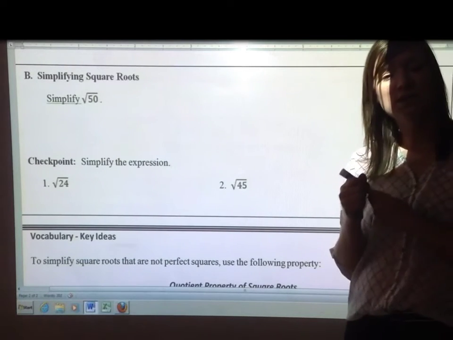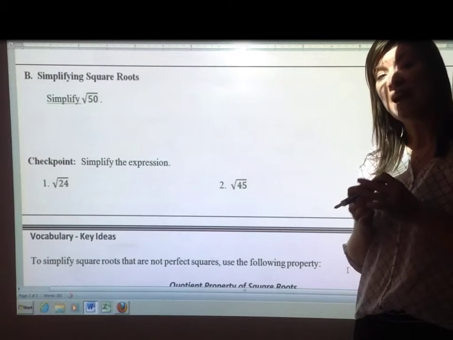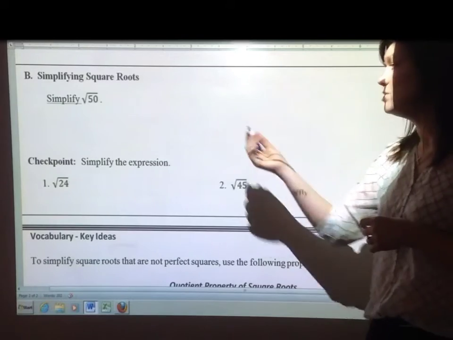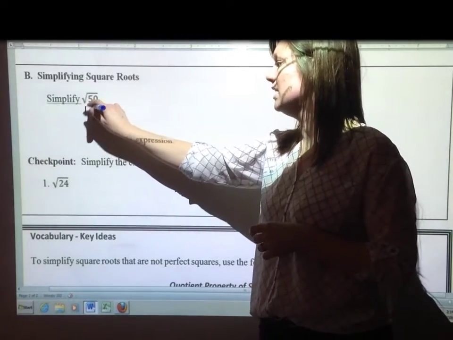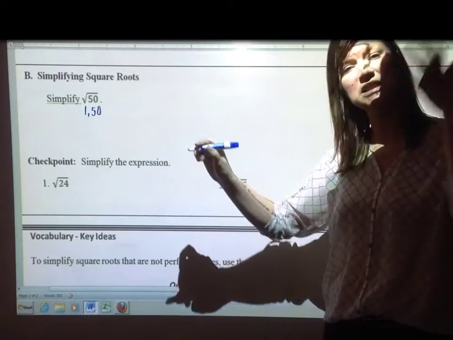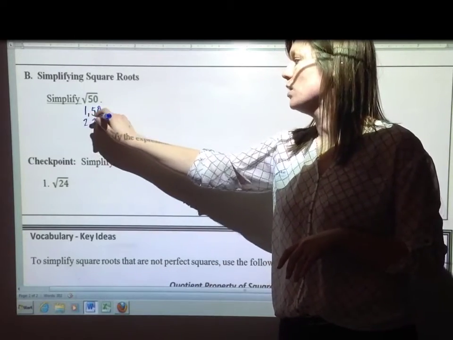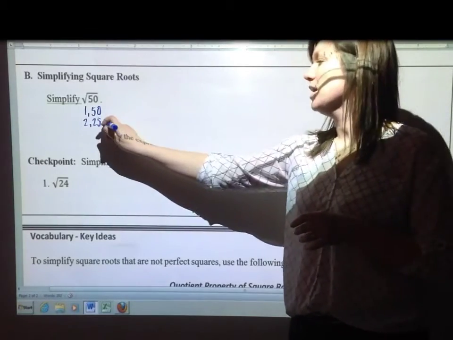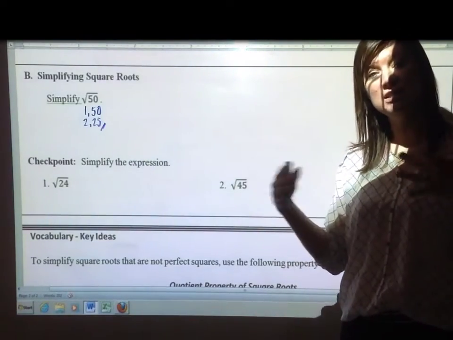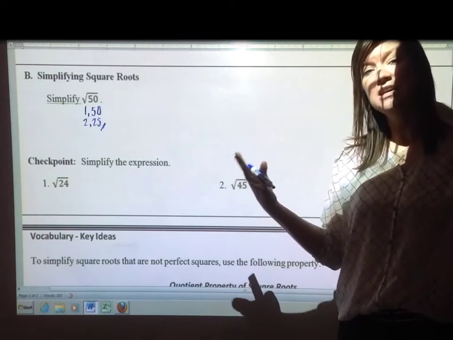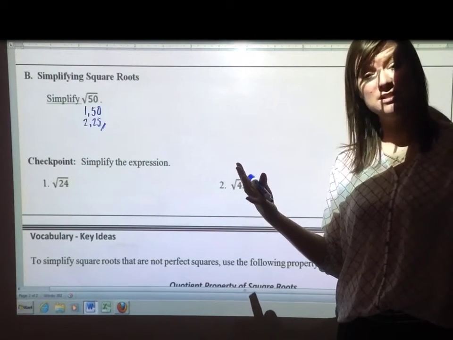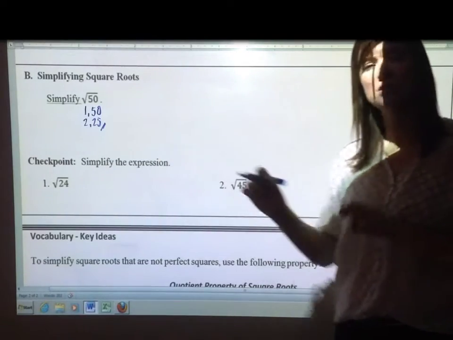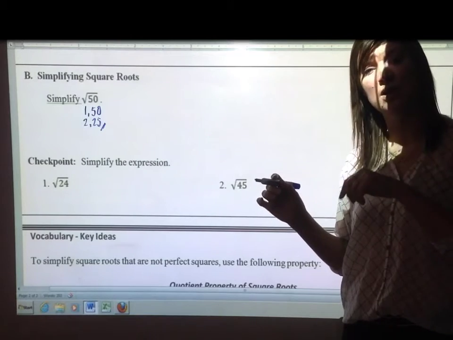So the first thing we have to do is come up with factors of 50, and one of those factors needs to be a perfect square. So going through this, hopefully you can see 1 times 50 is 50. I'm going to list my factors. 2 times 25 are factors. And hopefully when you see one, a perfect square, you can stop because you've noticed that 25 is one of our perfect squares in our big list of perfect squares that's in your notes that you were working on. So I just found 2 factors, one of those being a perfect square that is a factor of 50.